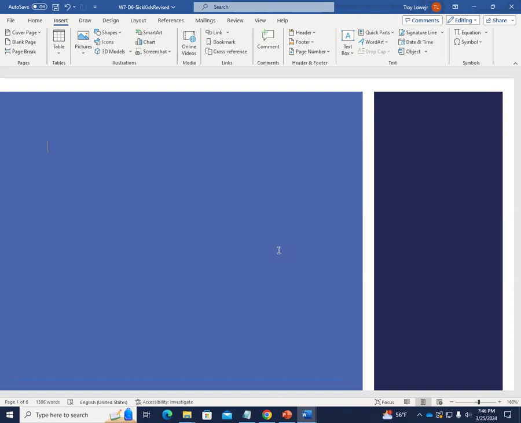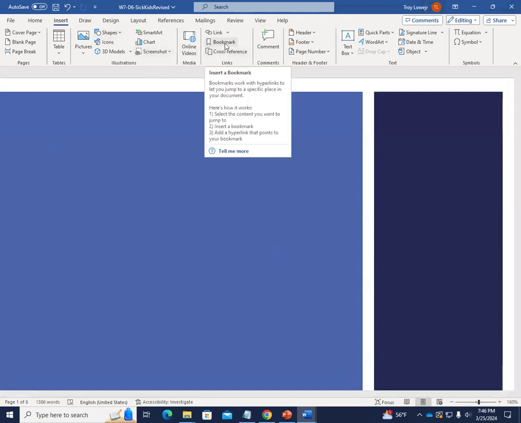Okay, so finishing up where we left off. We pressed Control Home. We got to the top of our document, W7D6. We're going to go to Insert. We're going to go back to Links and we're going to go to Bookmark.